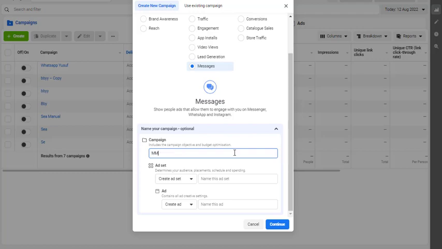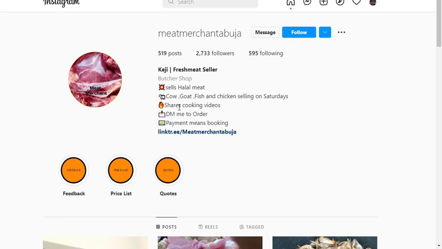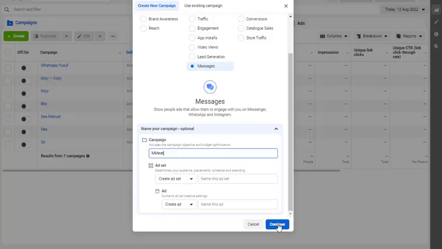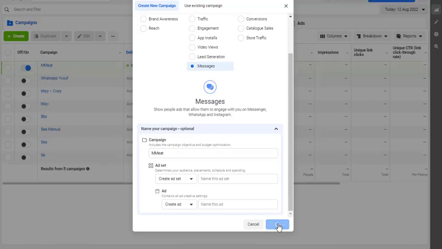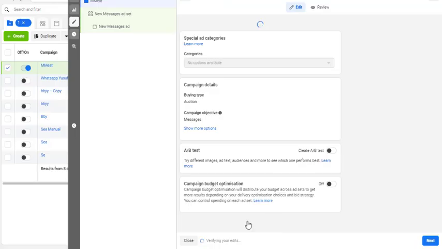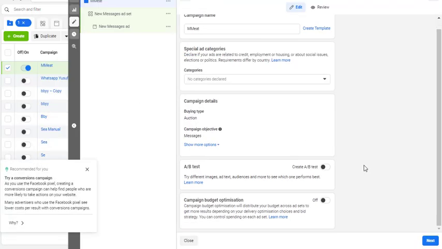Let's say meat. I'm not selling meat, but I want to use a physical business to make an example. So people who are running physical business will not say this is not applicable to a physical store. Now, I'm saying I want to run advert for a meat seller. So this is how I go about it. Meat, I've chosen messages because the more messages I get, the better for me.